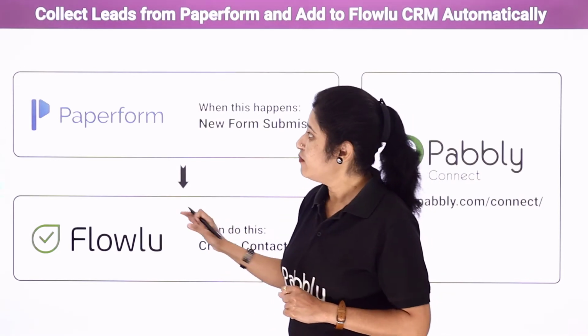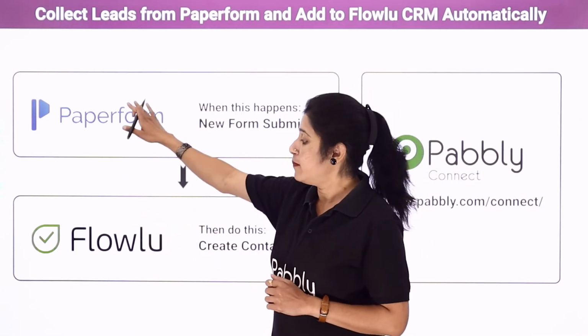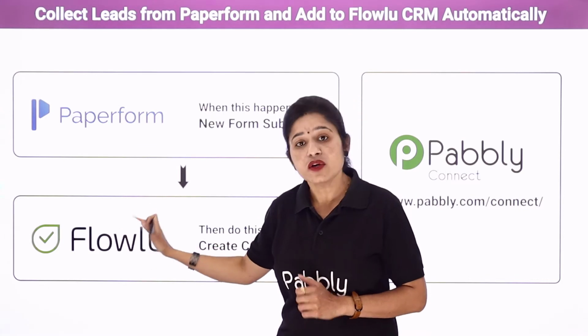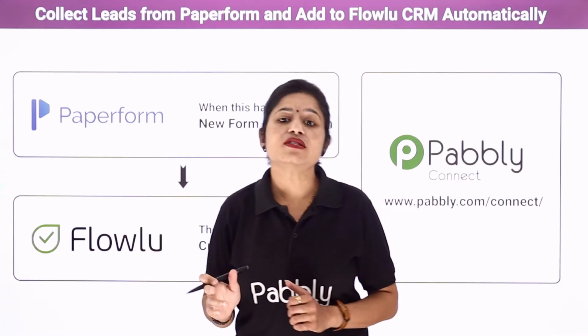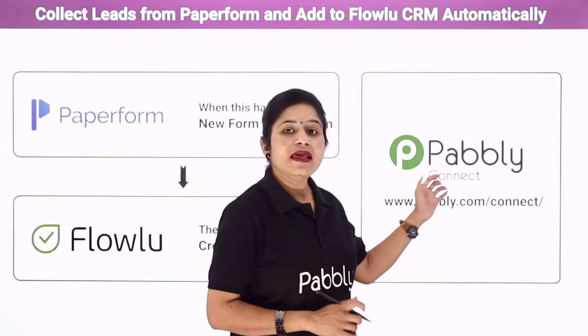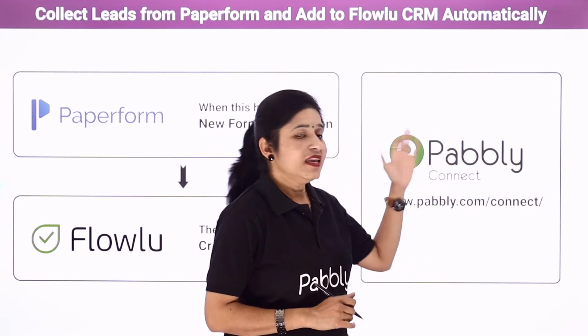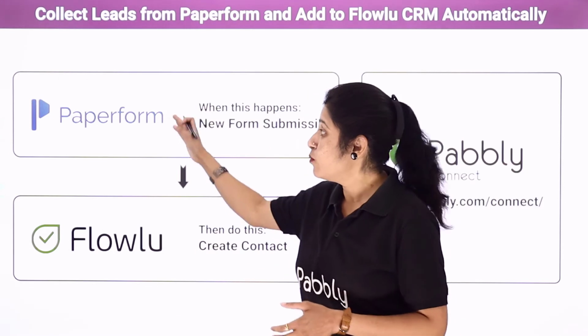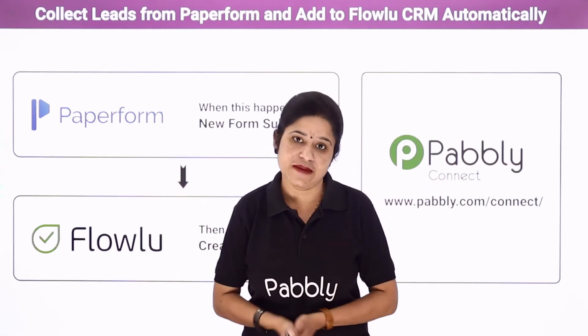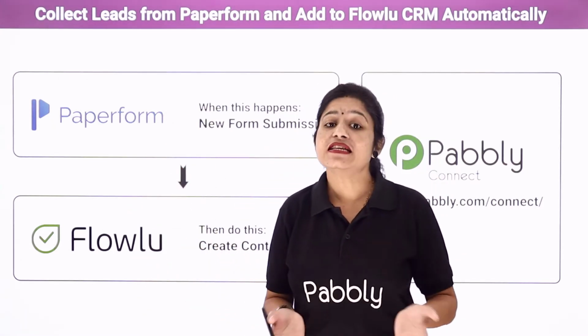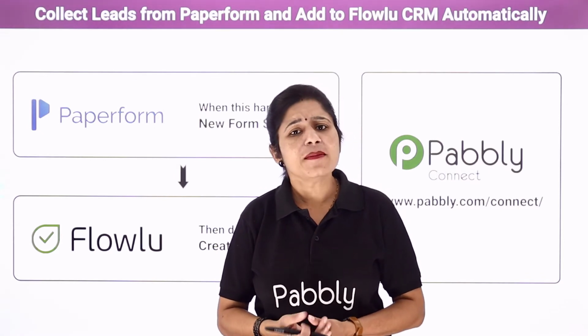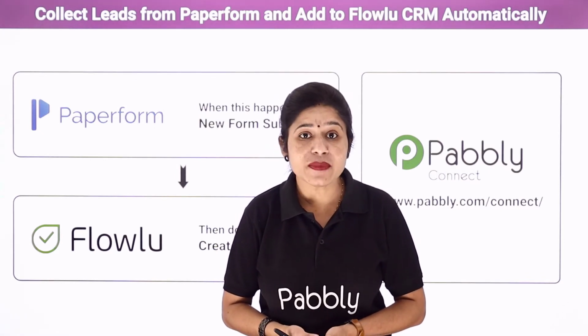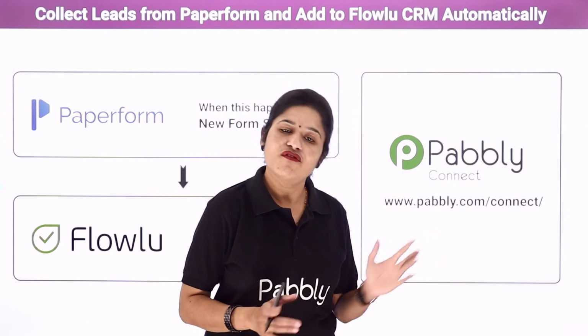So for that, we need to create a connection between Paperform and Flowlu. So in order to create a connection, we are going to use a software application named Pabbly Connect. So basically, Pabbly Connect is an automation and integration software which will help us in integrating both these software applications automatically. The best part here is it doesn't require any coding skills or programming knowledge. Even a non-technical person can use this software application very easily.